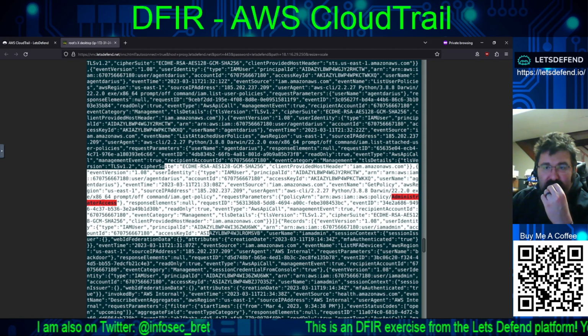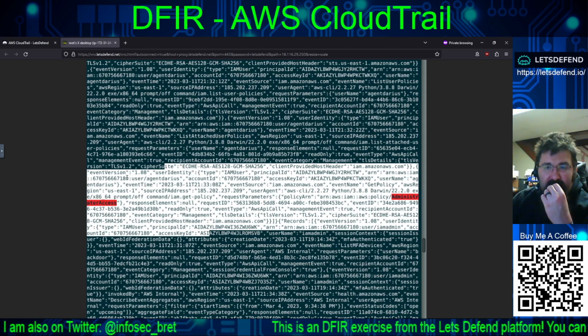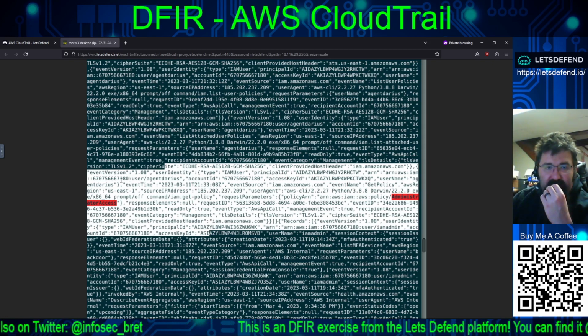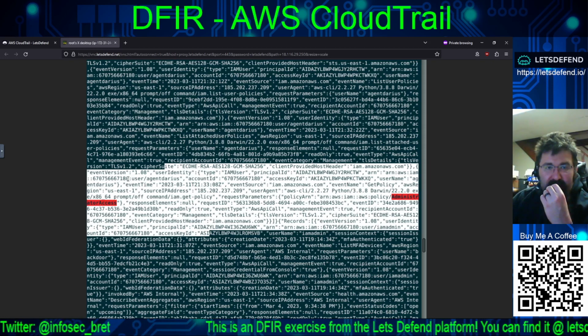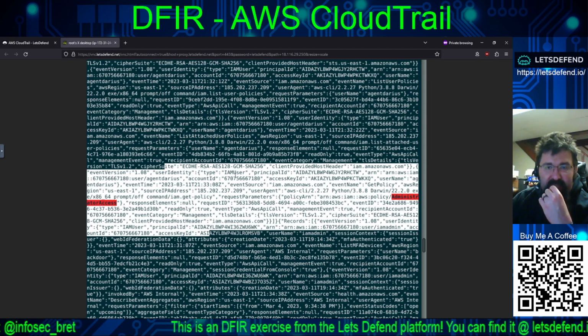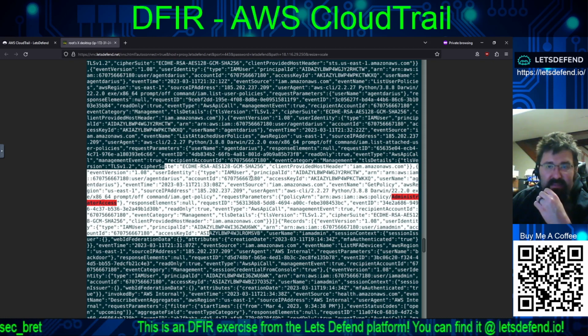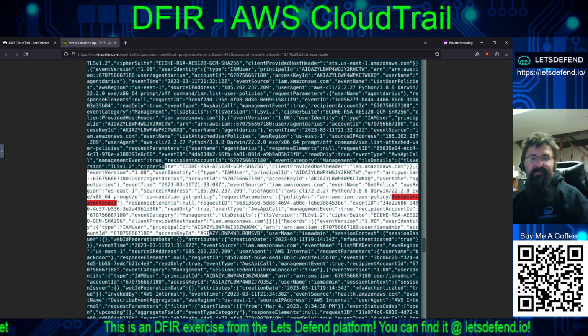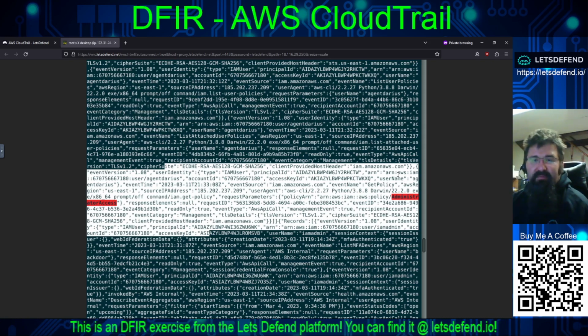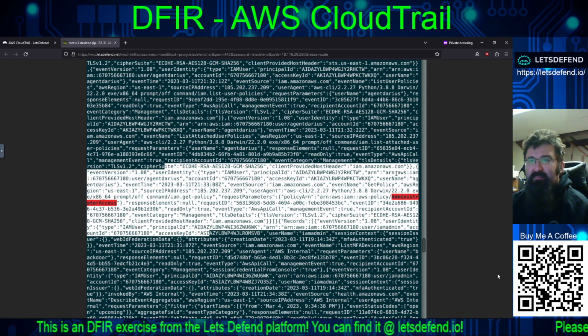Event ID, ARN, account ID, well, user Agent Darius, account ID. Okay, username, there we go. So I just have to take it up further.